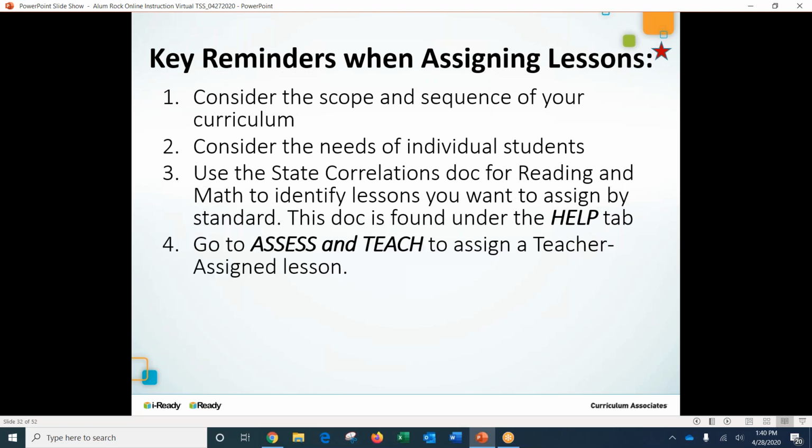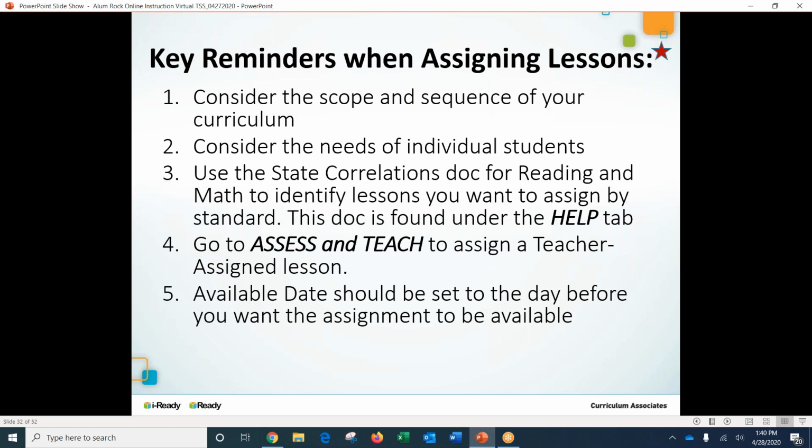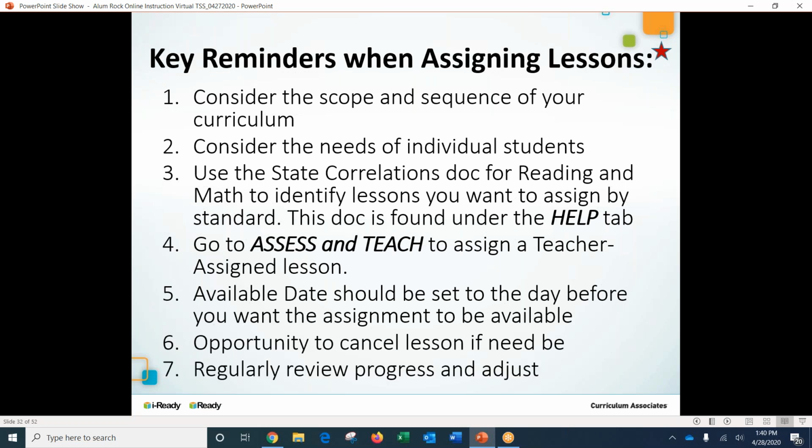If you want to assign a teacher-assigned lesson, go to Assess and Teach. And don't forget that the available date should be set the date before. It's a required field. And if you do want to cancel by your whole class or by student, you certainly can do that. And now once you have that, it's just to regularly review progress and adjust.